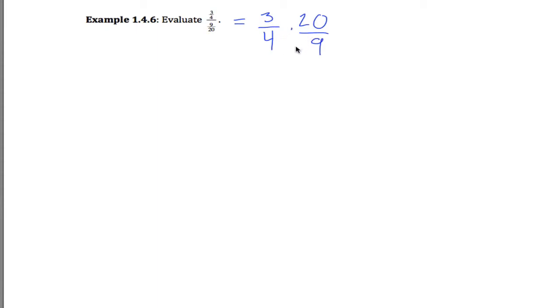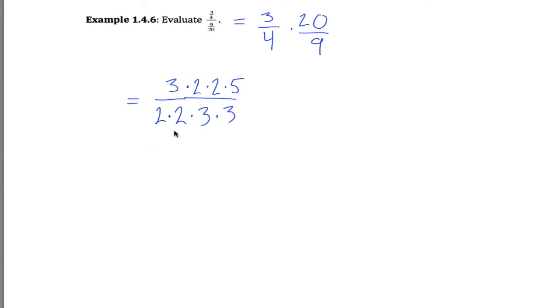Now all we're being asked is a question similar to examples 1.4.4 and 1.4.5. We're asked to multiply fractions. And the way we'll multiply fractions is by finding the prime factorizations for each of the numbers. 3 is already a prime number. The prime factorization of 4 is 2 times 2. And then I want to multiply that by the prime factorization of 20, which you could create a tree and see it's 2 times 2 times 5. Similarly with 9, you could create a prime factorization tree and see that it's 3 times 3.